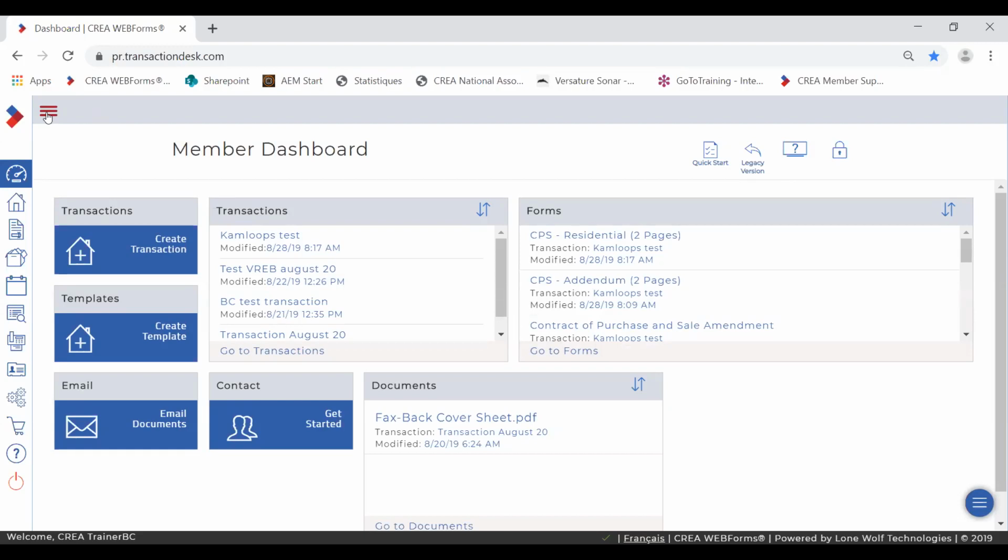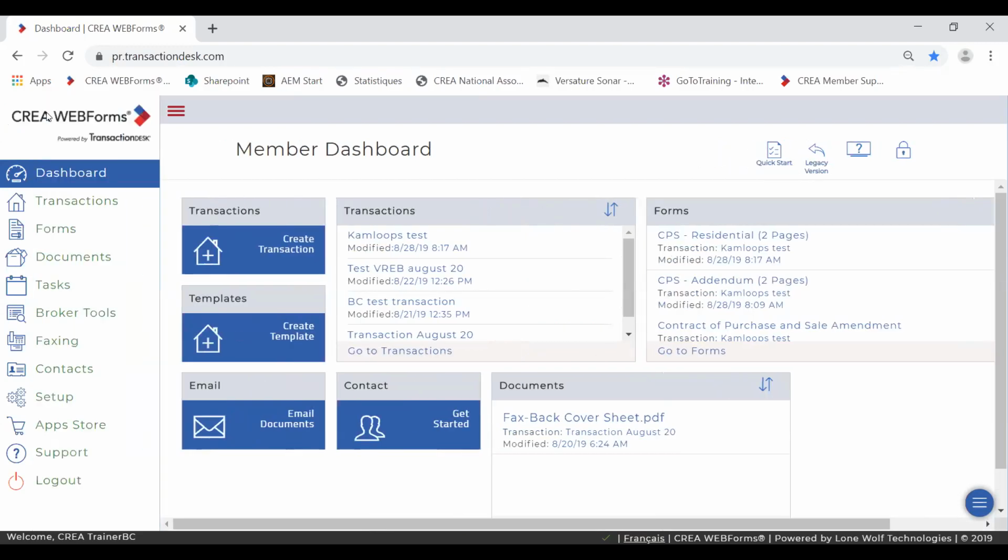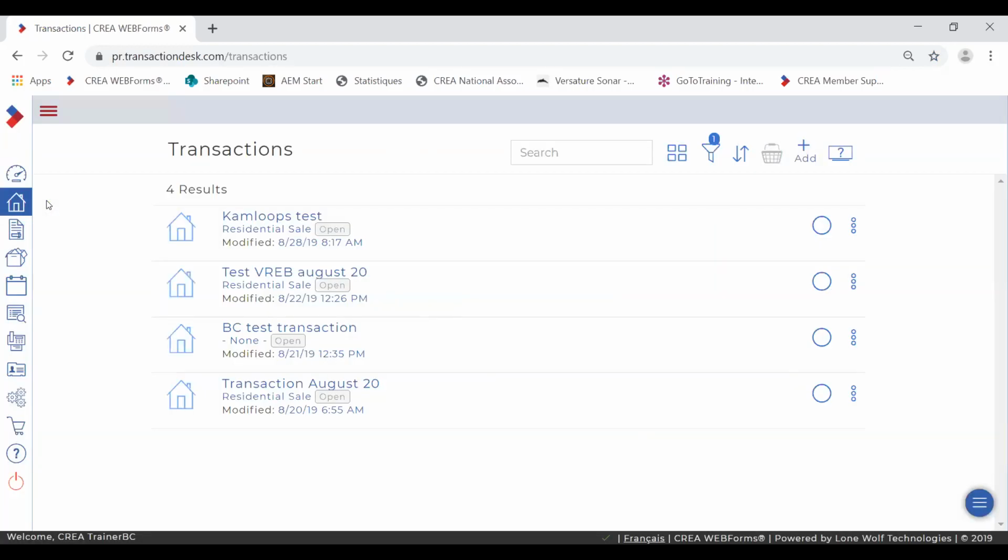On the left-hand side, we see a menu of the different tools that we're going to go through in this session. The first one, as I said, is your dashboard. The next one is your transaction area. As you get comfortable with this application, you're going to realize that a lot of times you can do the same thing in two different ways. On my main dashboard, I had a widget for creating a transaction, but I can also create my transaction right from here. If you look on the top right-hand side, there is a plus menu with the word add underneath. If I hover over it, you can see it says I can create a transaction right here. I could do it from my widgets, which is what I've gotten comfortable doing, but you can also create them from here.